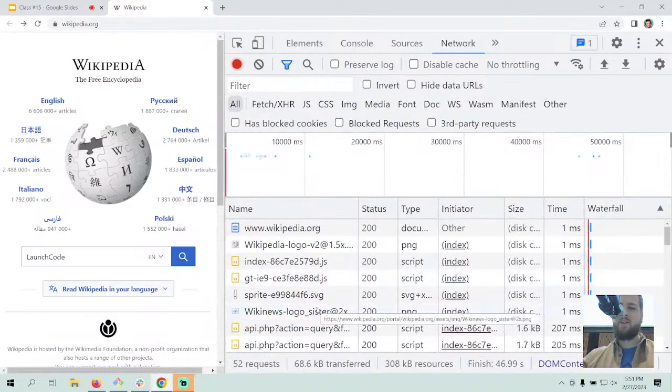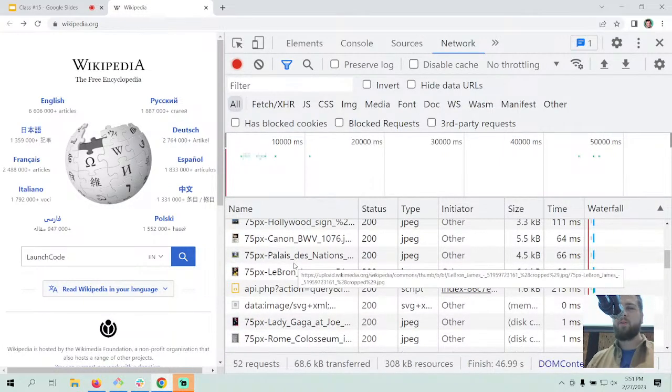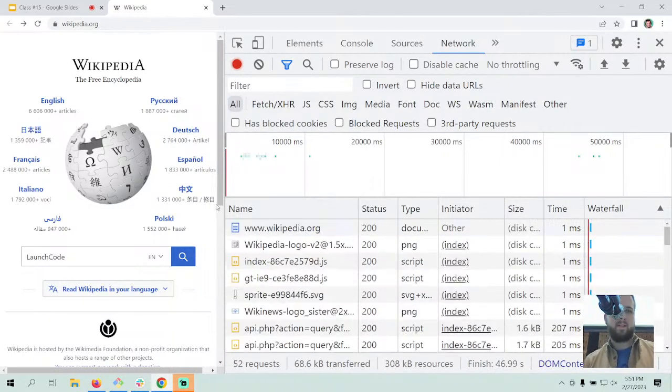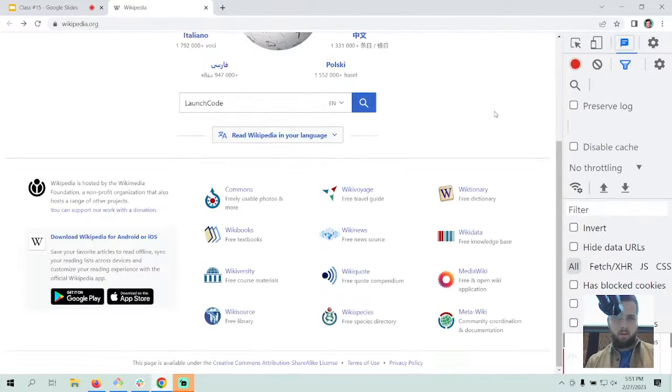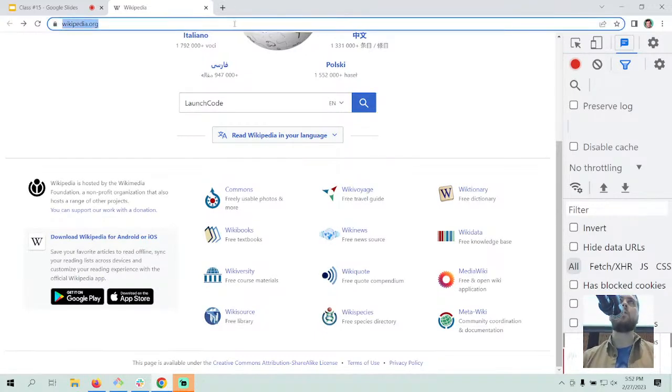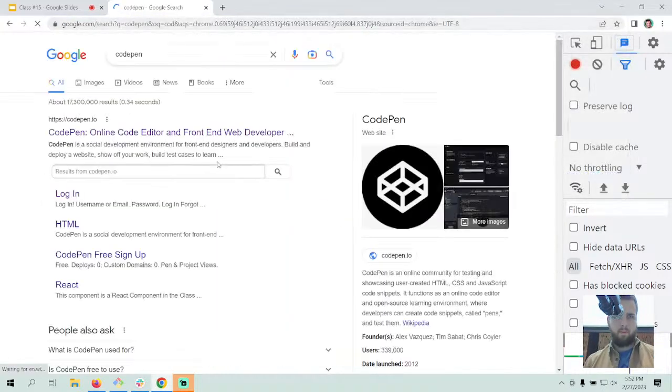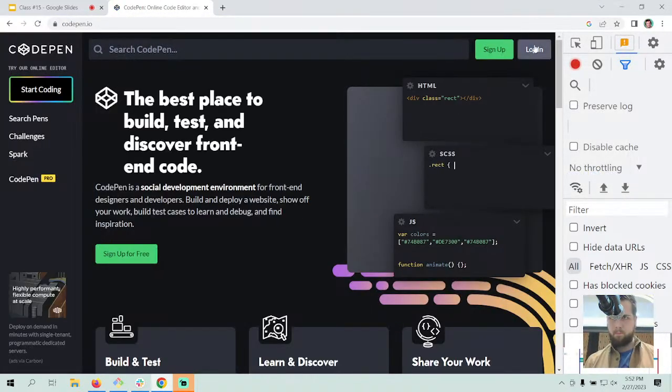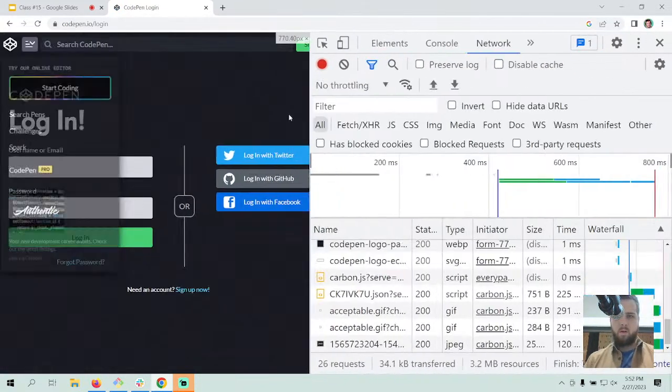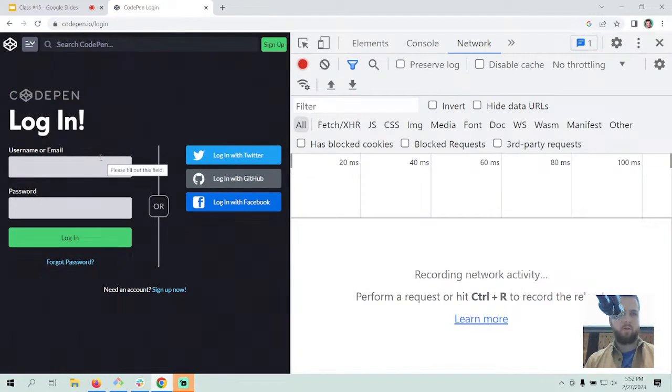There's so much chatter in the network logs. It's hard to quickly parse what exactly happened. Let me see if I can find a better example of a POST request. If we logged into anything, I would imagine that it would end up being a POST request, so it would be something good to log into. I don't think I'm logged into CodePen here. Right, so let me try to log into CodePen real quick. I'm just going to use random stuff. Test at test.com. Log in.